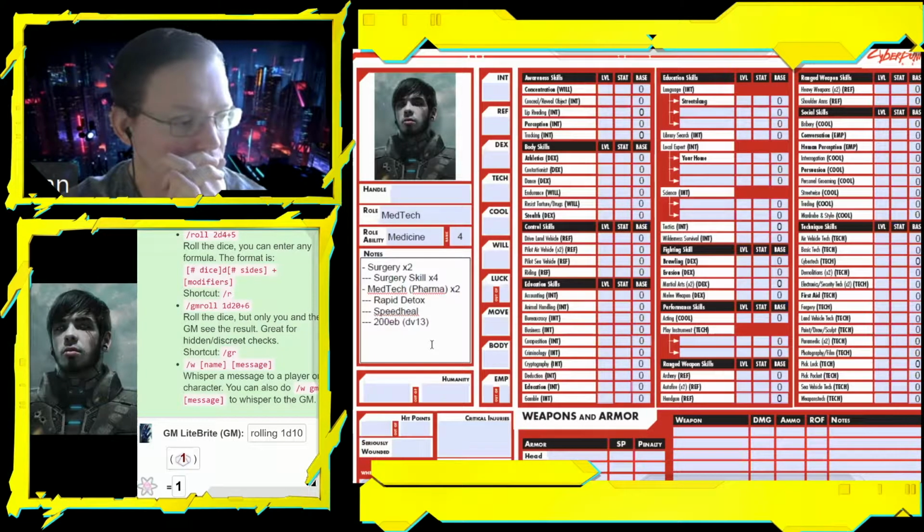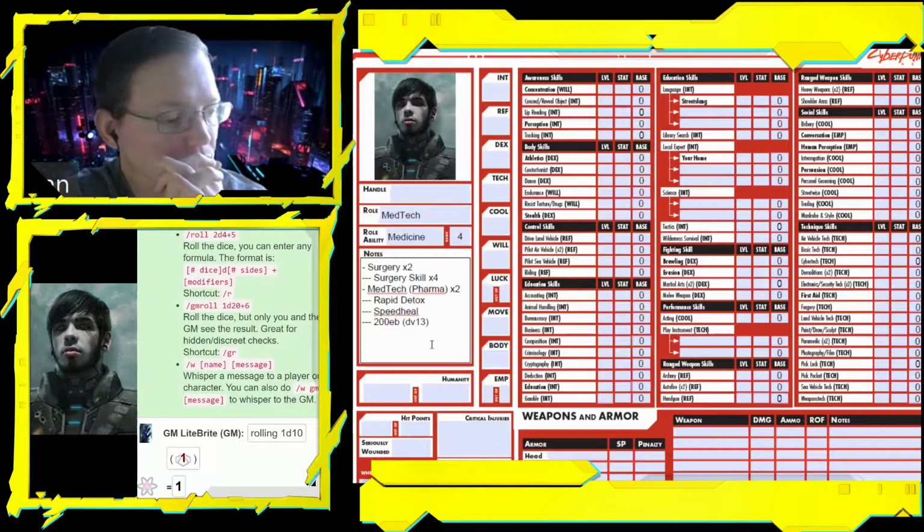If I had placed 2 ranks or 3 ranks or 4 ranks into the cryosystem, I would have gained my own cryo bag, a body bag. I would have had a cryo tank that I would have had access to. And if I'd placed enough points down that tree, I would have had my own cryo tank in my own house or a location of my choosing.